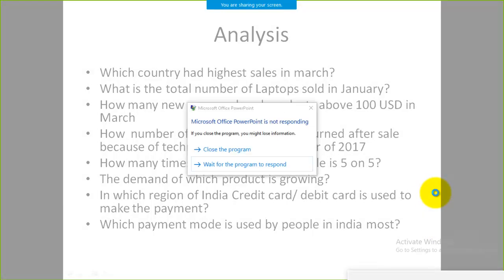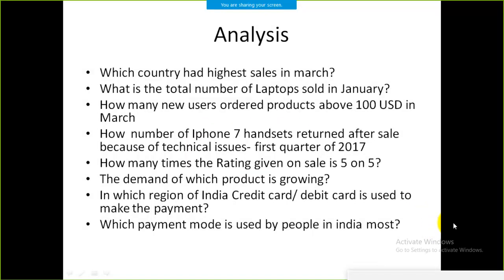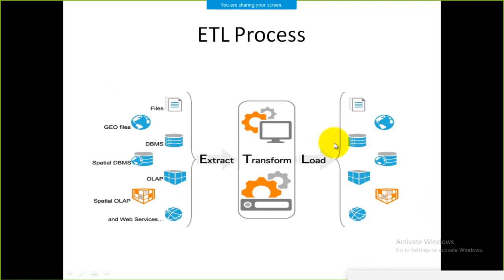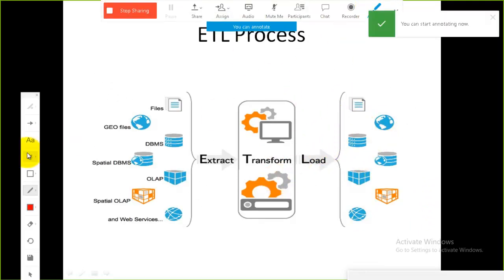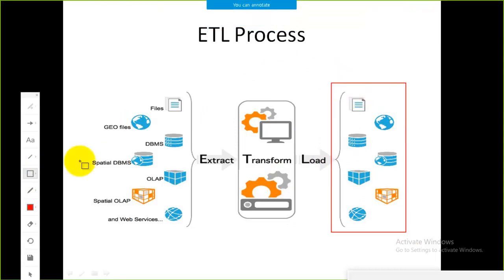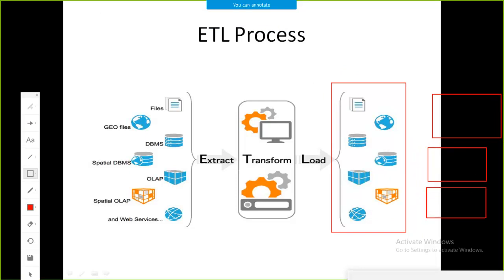After getting the data within the data warehouse, we'll generate the reports, the graphical representation, as well as the visualized format of the data, which can be viewed with the help of a reporting process, right? So this is the complete thing that we are going to cover.